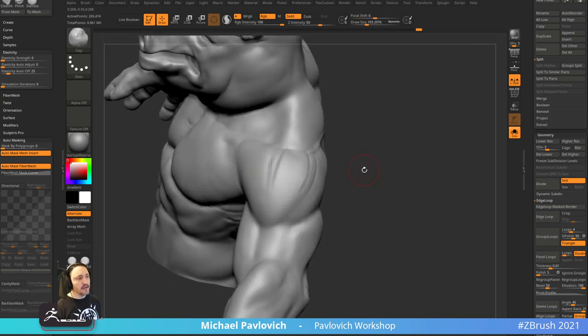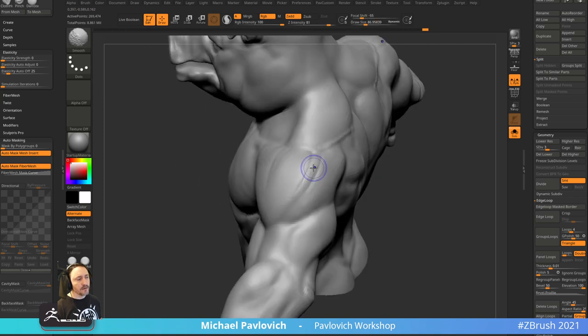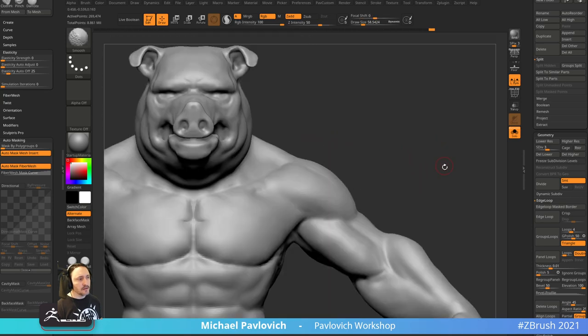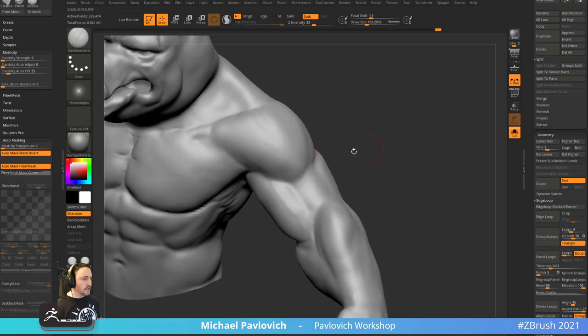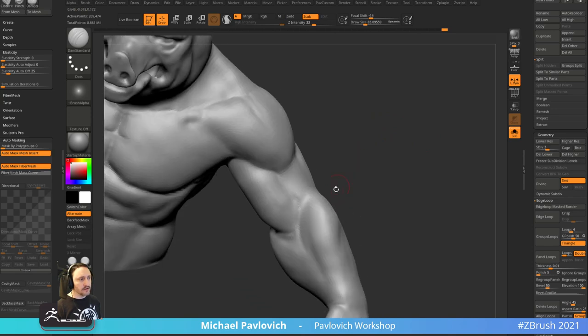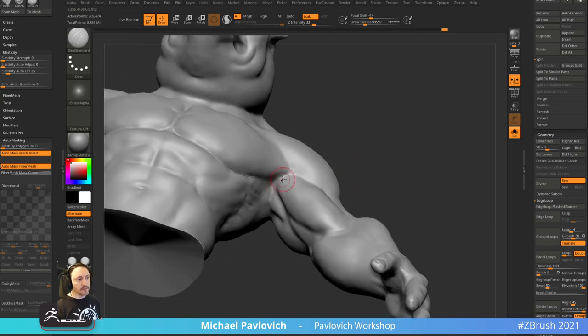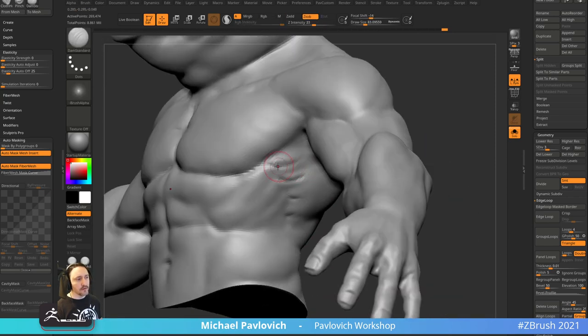And then also, these are going to be dialed in here, and then underneath, we're going to use the move brush to move the stuff in. Basically, you're going to use the Damien standard or standard brush or whatever to punch in the details that you want. And then you can use the clay buildup or the clay brush or any number of brushes to build up those forms.